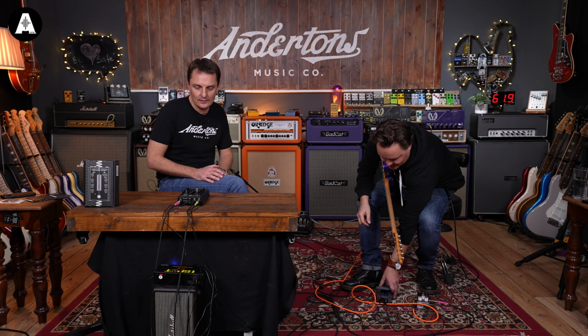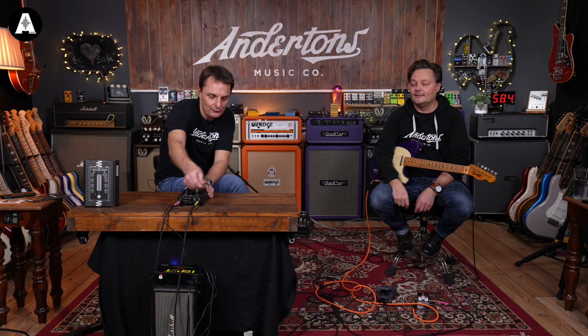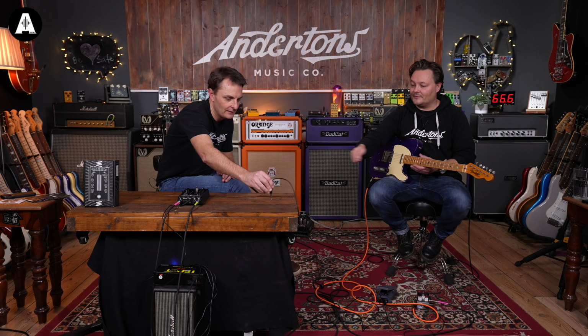So here we go. There's an optional extra, this is the Boss EV-30 expression pedal, to express yourself, and that will take over the role of the control function. I'm just putting it all the way down. You want to unplug it for now? Yeah, let's unplug it, and then I shall retake control.